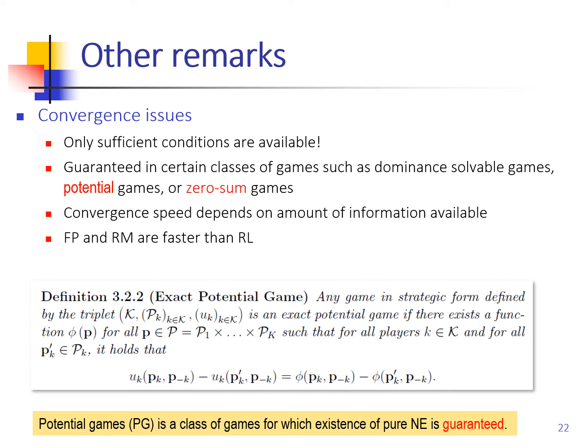So this says that the difference between the utility that the player K sees with PK and P prime K will be equal to the same difference if we take this function phi of PK minus phi of P prime K. The advantage of this definition is that you can map all the players' utilities to this function here. So this function is capturing all the players' finite difference between if you choose action PK and if you take action P prime K. This is why we are generally interested in maximizing phi instead of the utility UK. Now the question, of course, is how do you find this function phi here? There are many ways to do that.